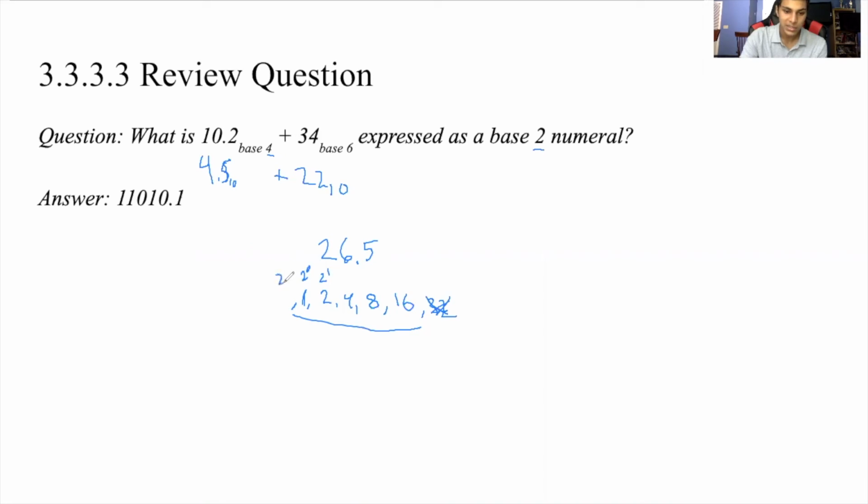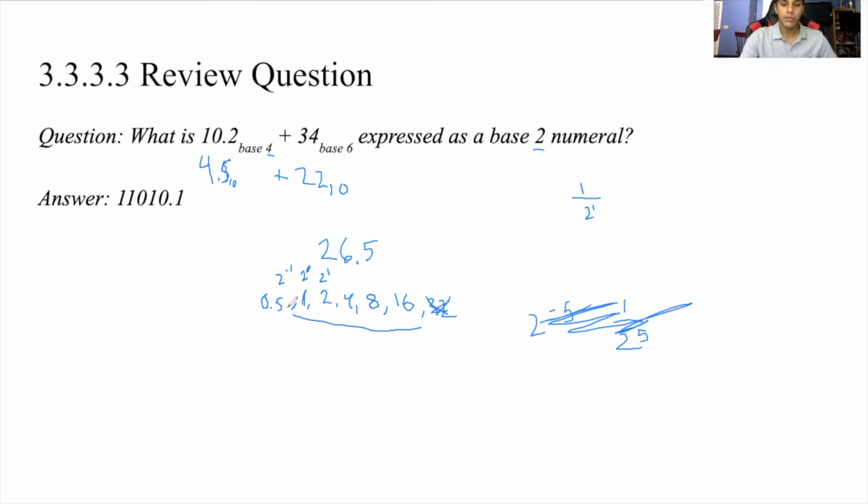So now we need to list out 2 to the power of negative 1, which will be less than 1. So 2 to the power of negative 1 is 1 divided by 2 to the power of 1. Because remember, this is how negatives work. It's 1 divided by whatever your power is, except not negative. So 2 to the power of negative 5 would be 1 over 2 to the power of 5, just to make sure you get it. So 2 to the power of negative 1 is 1 over 2 to the 1, which is 1 over 2, and that's 0.5. And since you should already realize 0.5 will go into 0.5, we're not going to have a problem if we use this now.